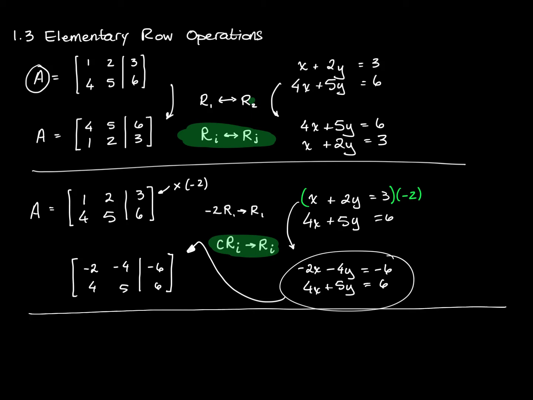There's one more. I can take a multiple of row 1 and add it to row 2, or a multiple of row 2 and add it to row 1. Let's see, in this example, let's say I decide to multiply row 1 by -3 and add it to row 2. This is actually two different operations, but the way your textbook describes it, it just puts them all together.